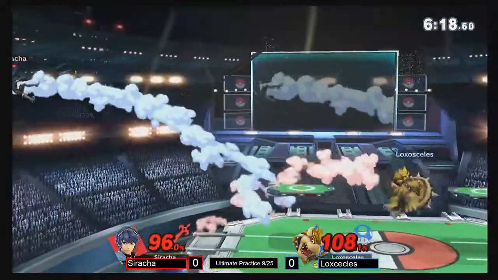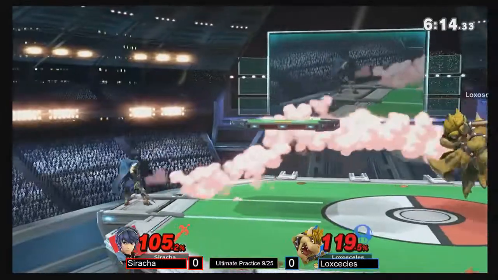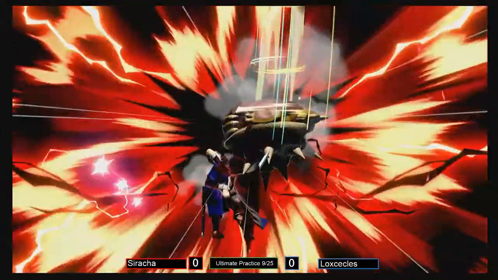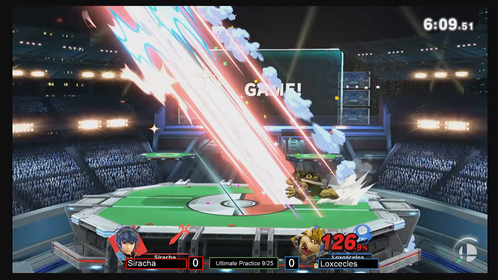See, like right now, Lox has got full stage control, and Siracha just cannot get past him. Yep. Having no way to deal with that Fire Breath. It's a killer. Fire Breath is very strong on ledge. He's going to mistime that forward smash, going to get punished for it, and round 1 is going to go to Lox.